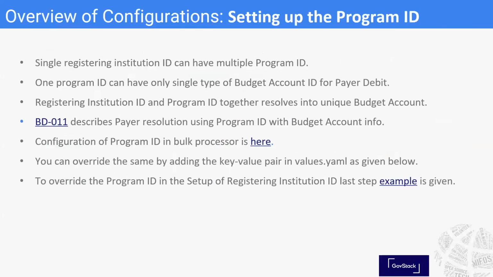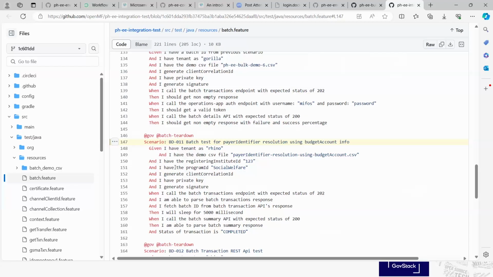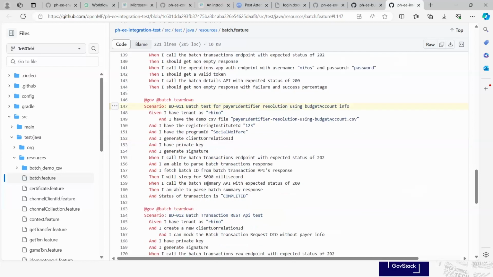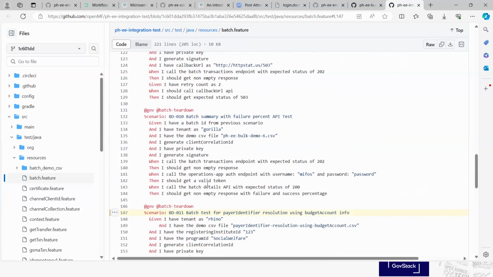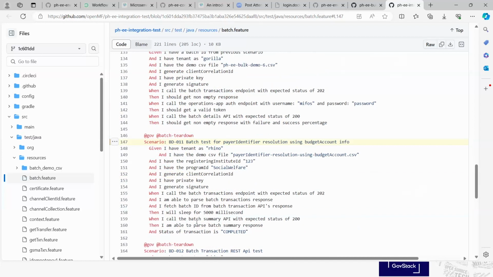Cucumber test cases, which, if you refer back to what we talked about earlier, are all written to be executed by Cucumber. And I think those that have been involved in the test sign-off and the test cases within GovStack for this implementation will know that each of these maps to the test cases that you've seen. So you can rerun those test cases within your own environment if you wanted to.